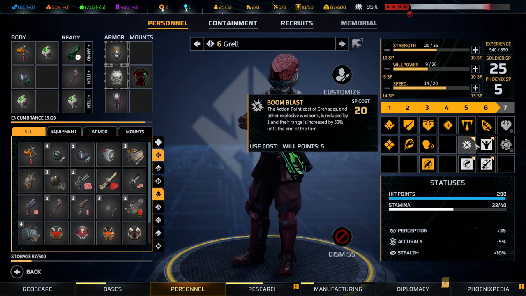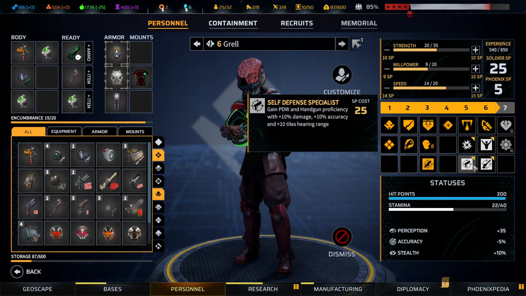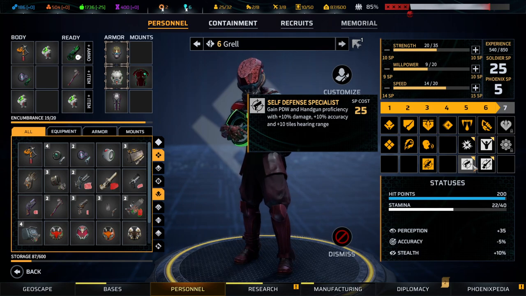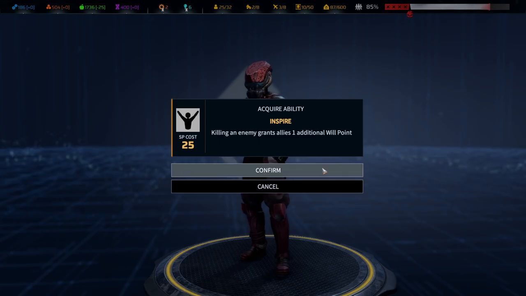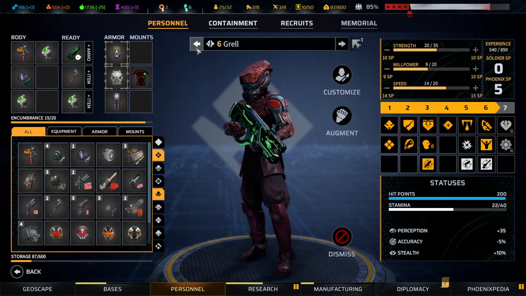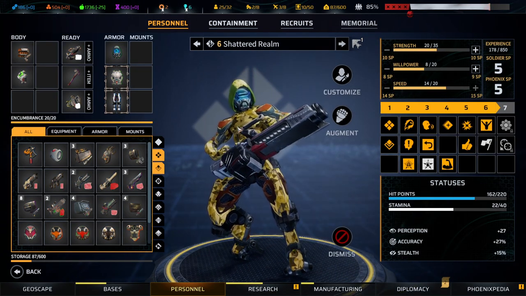Grell, Boom Blast, which we do not need. Self-Defense Specialist. Handguns and PDWs. The PDWs might be helpful for her because they are also only one action. But we're going to go with Inspire. Killing an enemy grants allies 1 additional will point, and that will fill our resources very, very quickly.